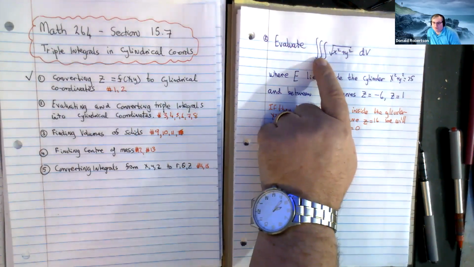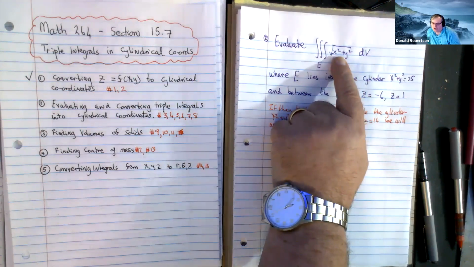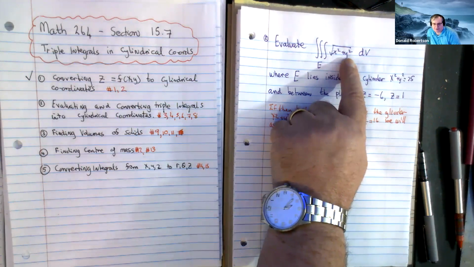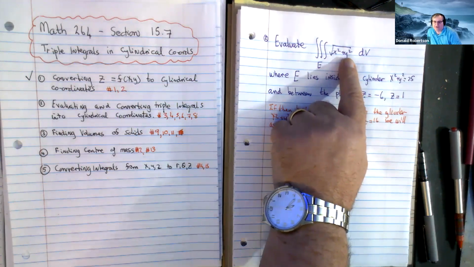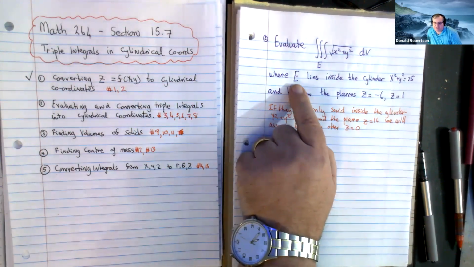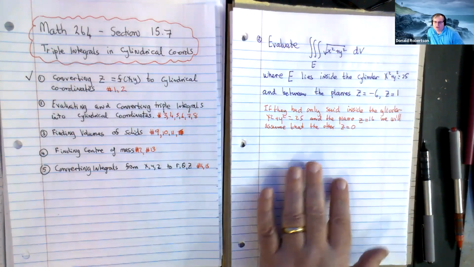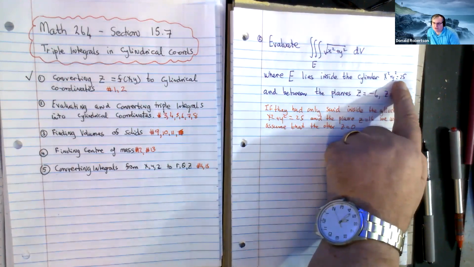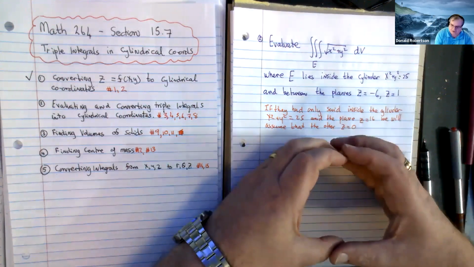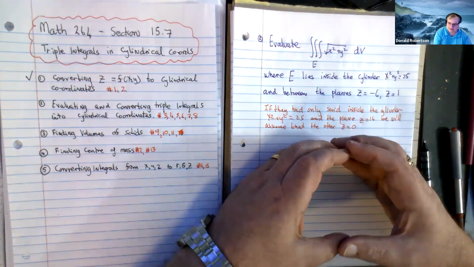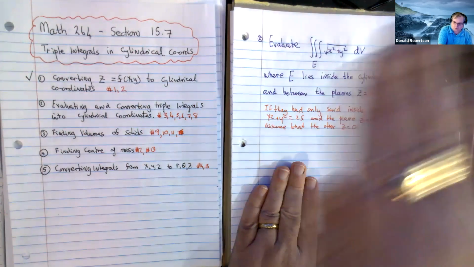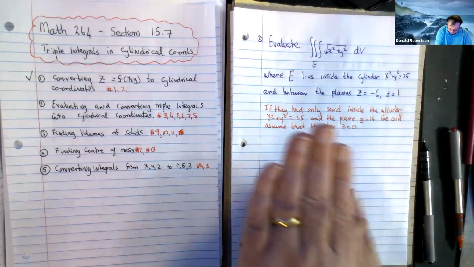I want to do this triple integral. The function is ugly. Well, the square root of x squared plus y squared is typically not going to end well if you're integrating with it. And the region E, the phraseology, once you get used to it, is okay, but essentially what they're telling me here is that there's a cylinder on the floor, a circle on the floor, and the z is cutting it at 1, and underneath it negative z.